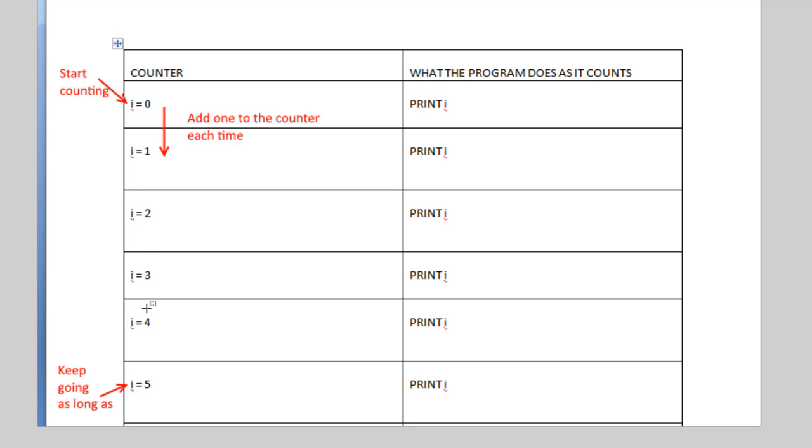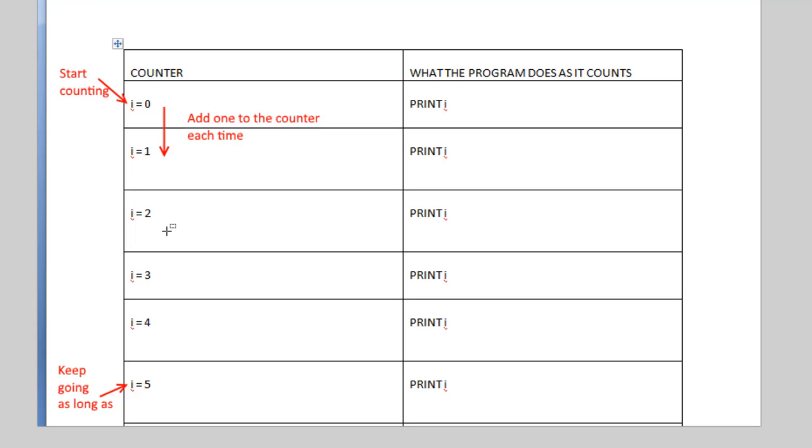The next thing you need to tell the program is when the variable I should stop, when the counting should stop. Since we want to stop at 5, I should only go as far as 5. It should not exceed 5. And the third thing you need to tell the program is by what amount I should increase or decrease or be divided by, or whatever it might be. In this case, we just want to add 1 to I, so we need to tell it to add 1 each time. So from 0 it becomes 1, from 1 it becomes 2, from 2, 3, and so on and so forth.